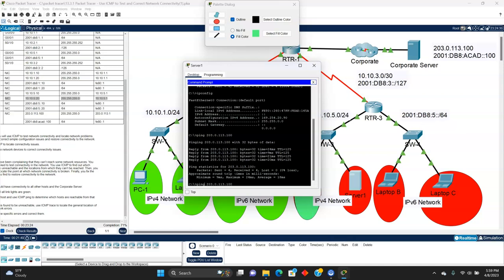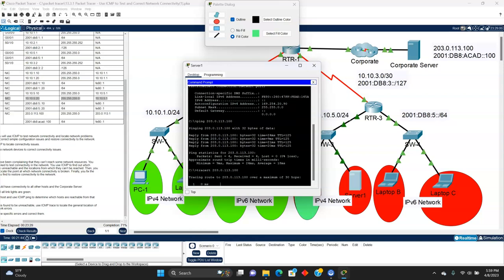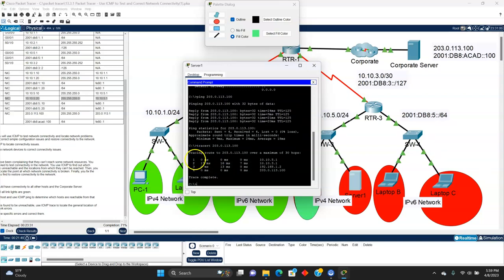Over here, instead of ping, I'm going to write down traceRT and press enter. As you can see here, all of our 4 hops have made it through with just so little microsecond time to go to our corporate server. One thing I forgot to mention is that on our traceRT command, these are the IP addresses that the hops have.